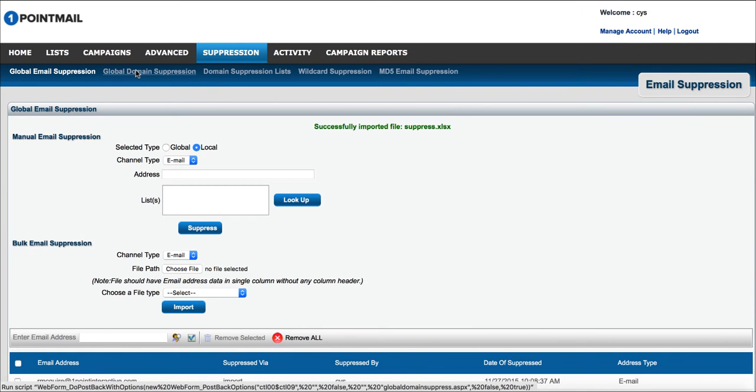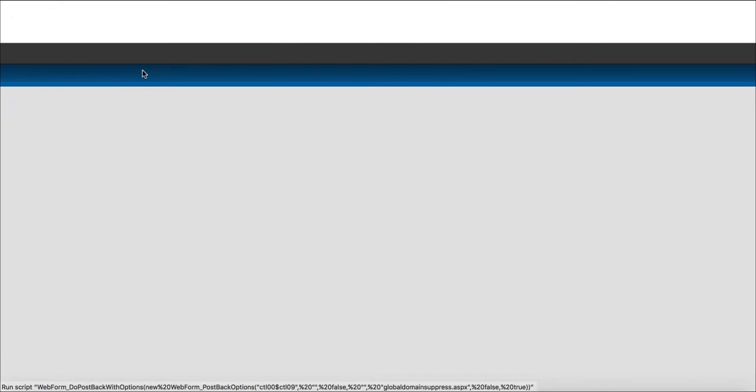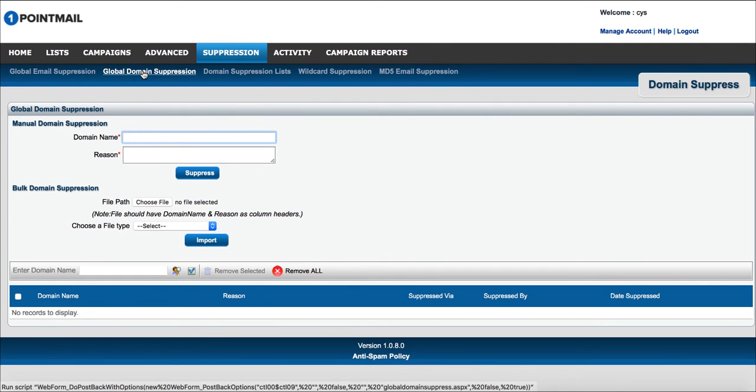I'm going to move to the second option, which is global domain suppression. This is one of my favorite features in this product. We have the ability to suppress domains. So we use this in-house for a number of different reasons. If we're doing some marketing and we think it's a domain that really has a low probability of actually getting through or opened, we'll go ahead and suppress it just because we don't want to register those unopens or those bounces. So for example, we'll put salesforce.com in here, right?